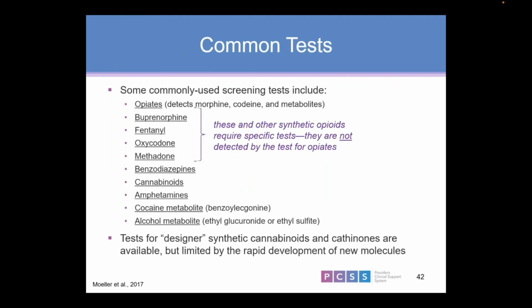The common things that we look for are opioids. You can have cups that will have buprenorphine, but fentanyl, oxycodone, and methadone are not going to be picked up as an opiate, and you need to be aware of that. So if you're looking for those or you have concern about those, you would need to get a confirmatory test. There are tests now for fentanyl, assay tests along with buprenorphine. Benzodiazepines, there's a fair amount of variability in what you're going to be establishing.